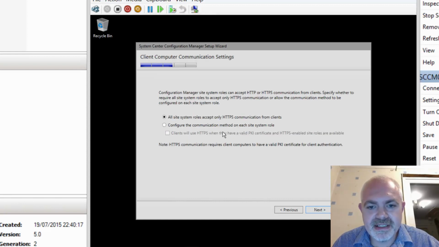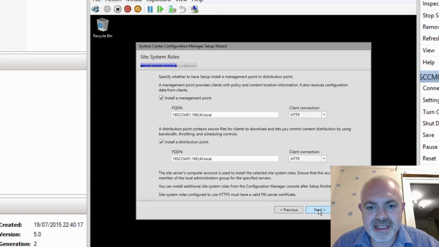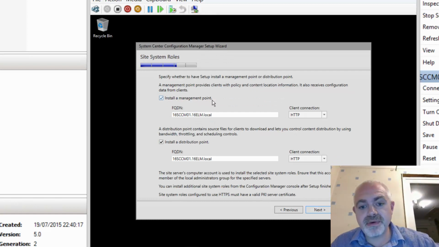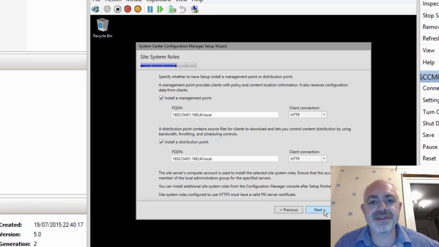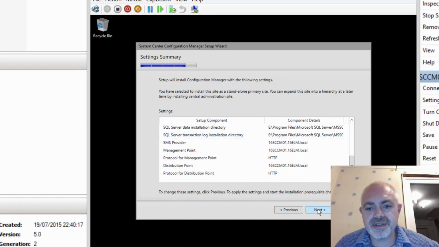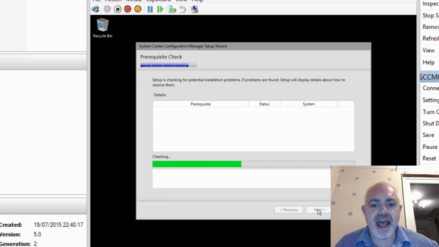Hit next. We want to configure communications for each site. Hit next. Install management point and install distribution point. Obviously we need a distribution point because that's the point of SCCM, deploying packages. So hit next. We get a nice little summary of everything we're about to do. Hit next.